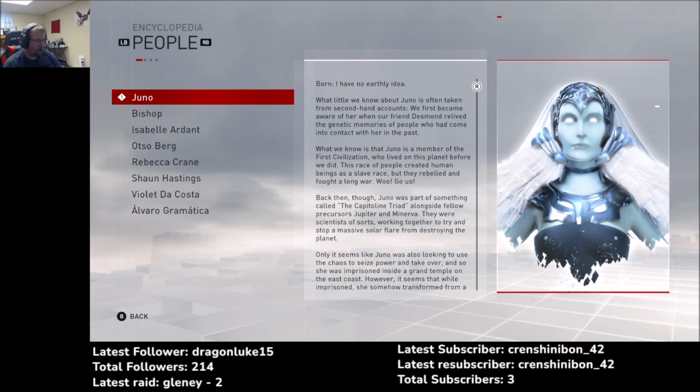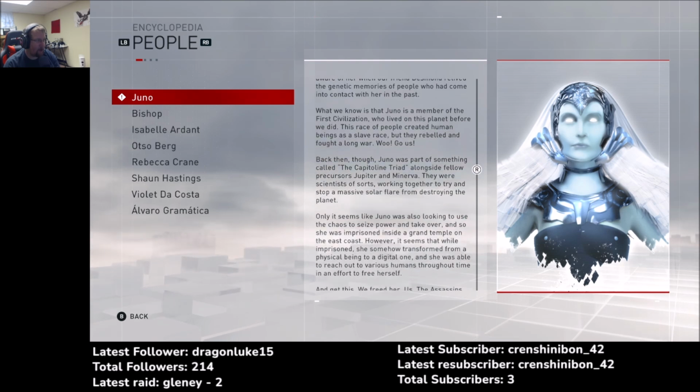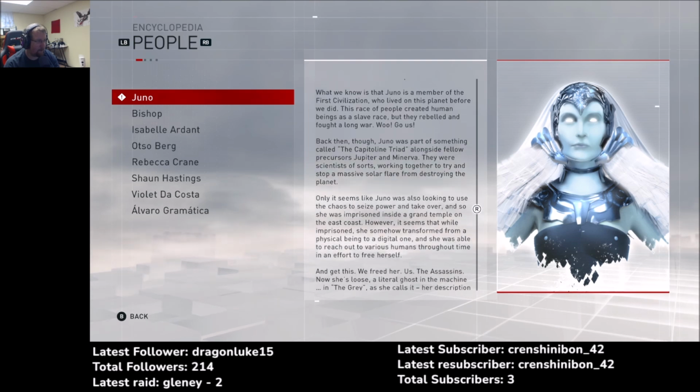What little we know about Juno was often taken from secondhand accounts. We first became aware of her when our friend Desmond relived the genetic memories of people who had come into contact with her in the past. What we know is that Juno was a member of the first civilization who lived on this planet before we did. This race of people created human beings as a slave race, but they rebelled and fought a long war.